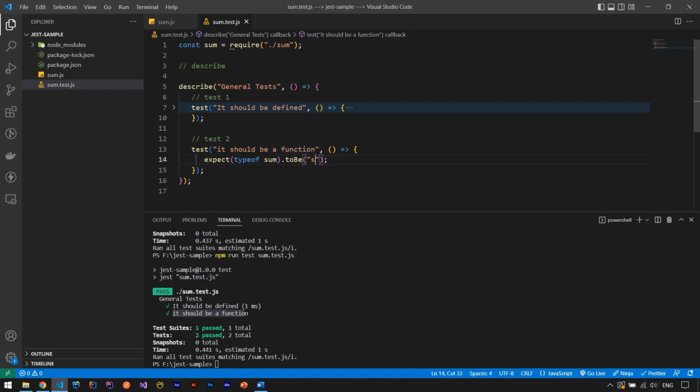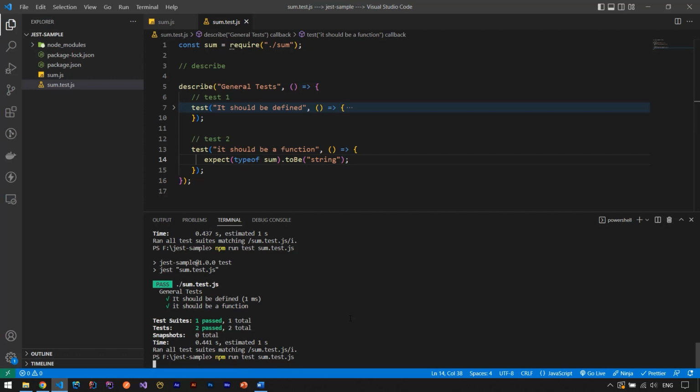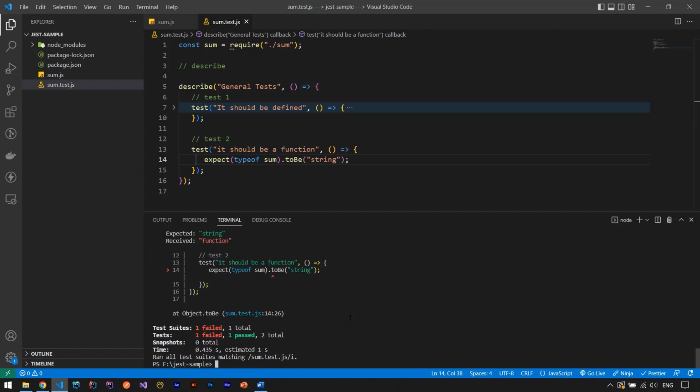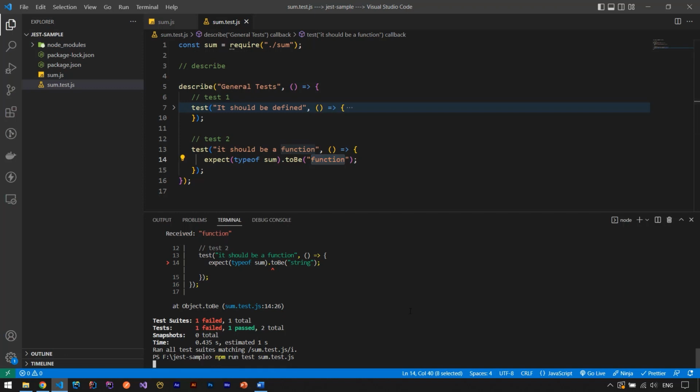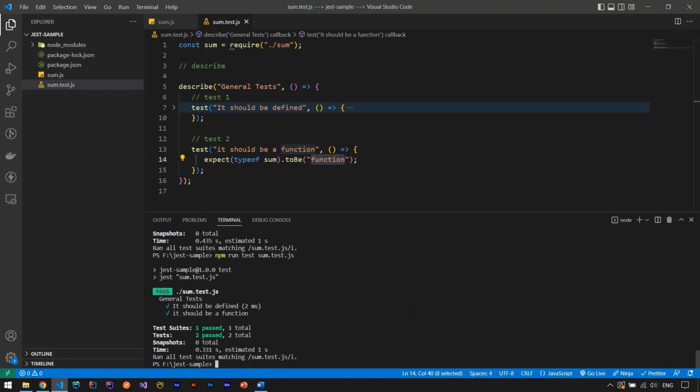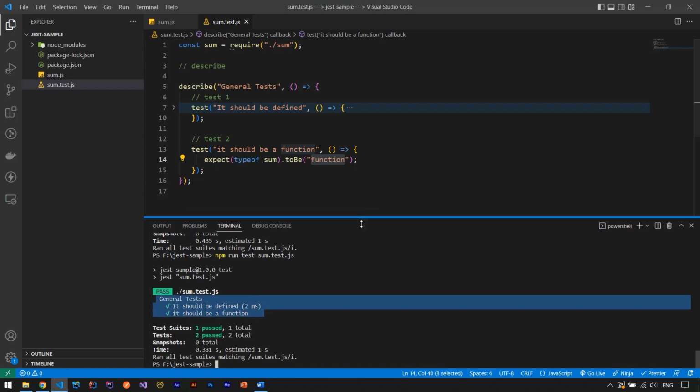Instead of this function, if I say it is a string, is it true or not? And you can see that it fails, and it expected the string, but it received a function. And this is it. Let's undo this and run again. Okay, now we have these two tests which are passed, and that's good.